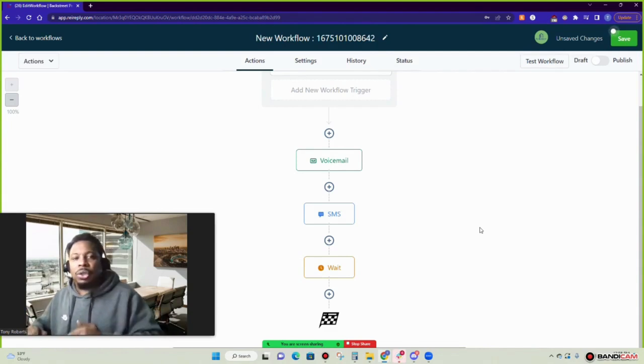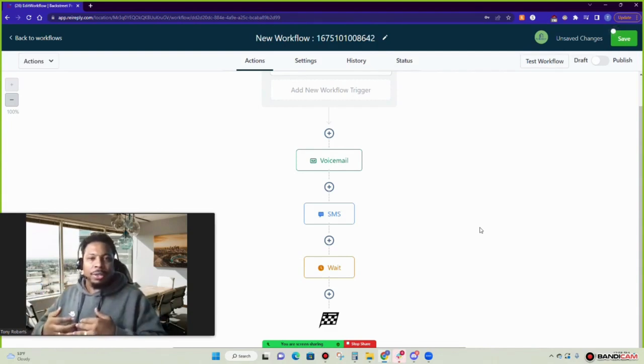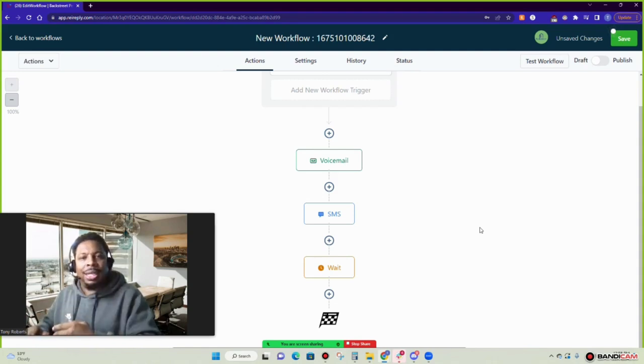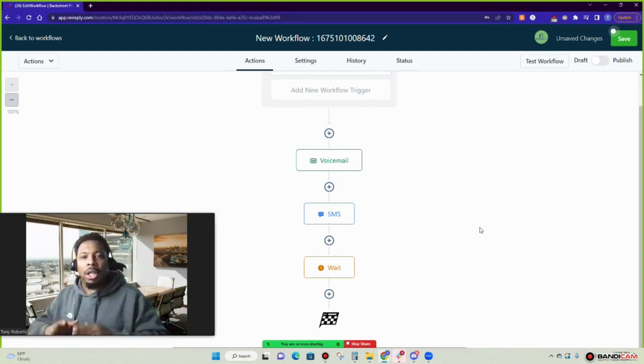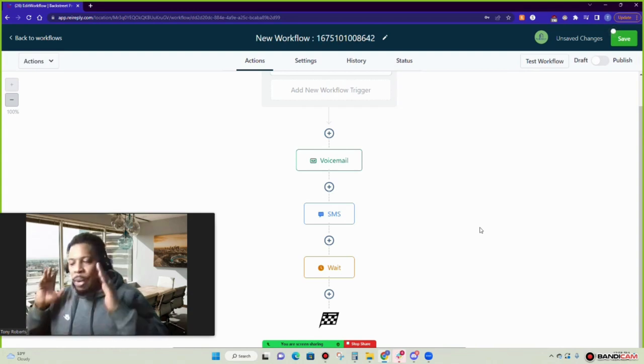So I told you if you stuck around to the end, I would give you the sauce, right? So here it is. As of December 2nd, RVMs, ringless voice messages, are treated in the same way as text messages. So all the same rules apply, right? They want to reduce the number of opt-outs. They don't want a lot of spam going out, all of that stuff. And you might be saying, well, wait a minute, Tony. Then what do I do? So here is my thoughts around that.